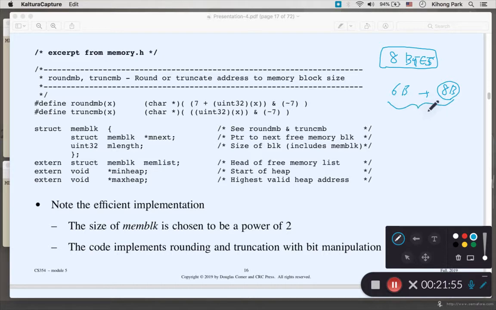In terms of percentage, it's of course a large number because if you are giving 8 bytes when you only need 6 bytes, then this extra 2 bytes is a third of what you're requesting. So that's going to be about 33%. So that's a lot in terms of percentage. But keep in mind that you don't want to just blindly use percentages and then say, oh, this is big or small.